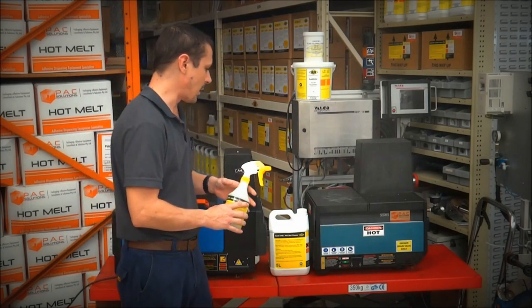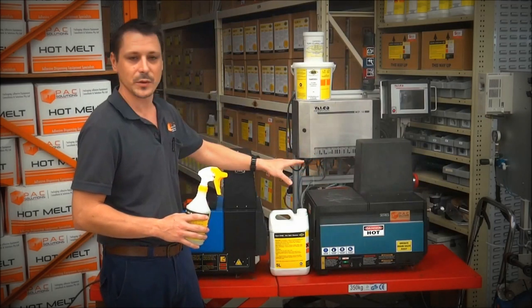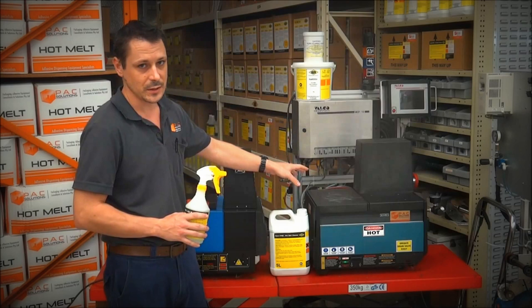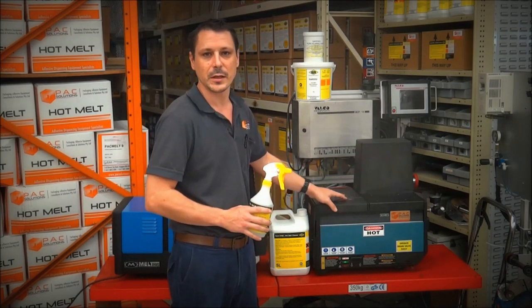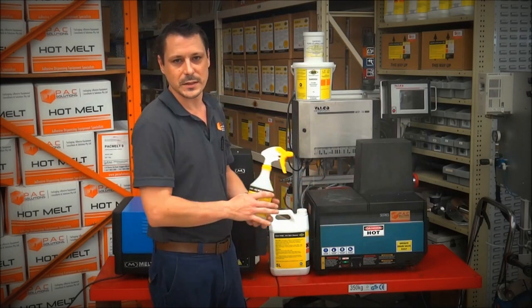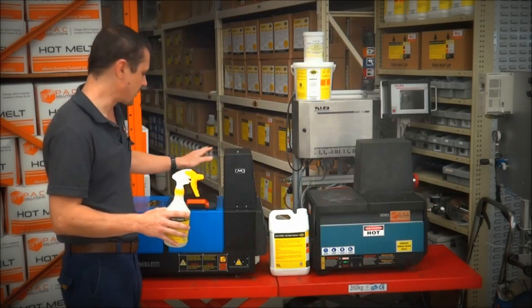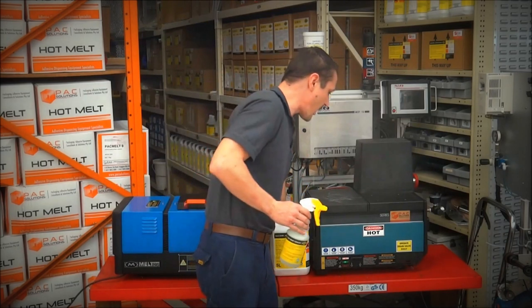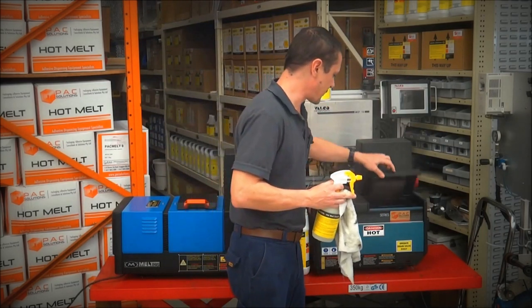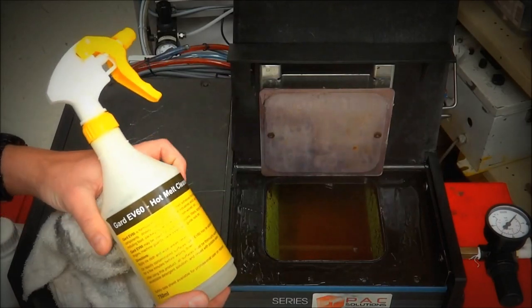So I've got a new machine here, but I've also got a machine that's come in for servicing, and I'm going to do a little demo using the machine that's in for servicing, because it's slightly older and it's got a lot of build up on it. This is typically the state of the machines that you would use this product on. There's no point in me demoing on a new machine because it's already nice and clean. I'll just grab a rag, because this is running about 170 degrees, so I don't burn myself. The product I'm using is called EV60.